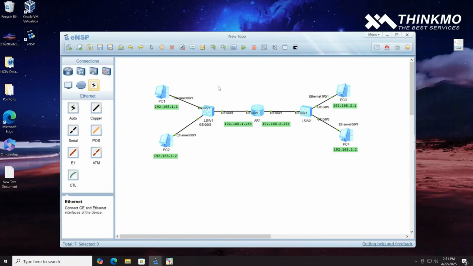Hello everyone. Today we are going to explain what an ARP table is, what a MAC address table is, and what a routing table is, HCIE. These three tables can be said to be very important in data forwarding.